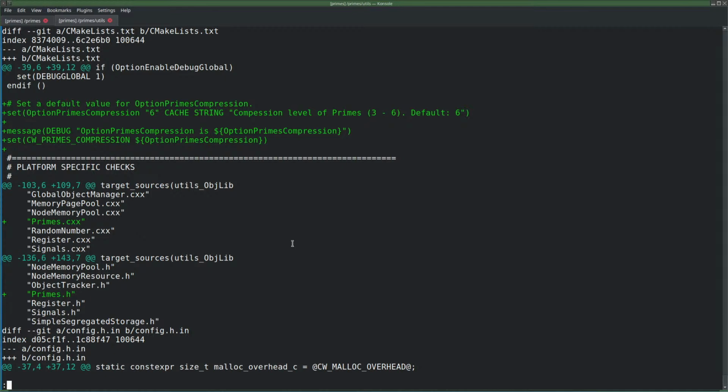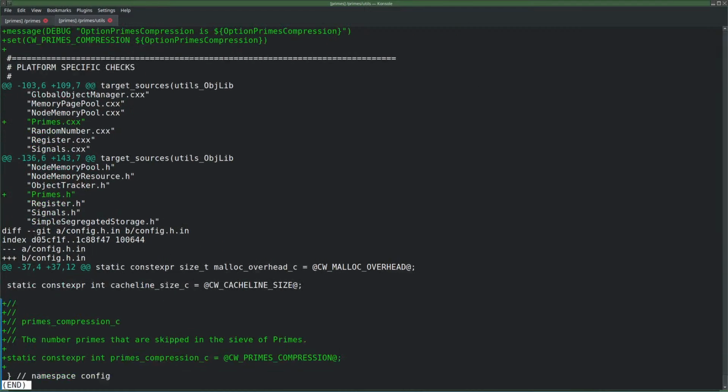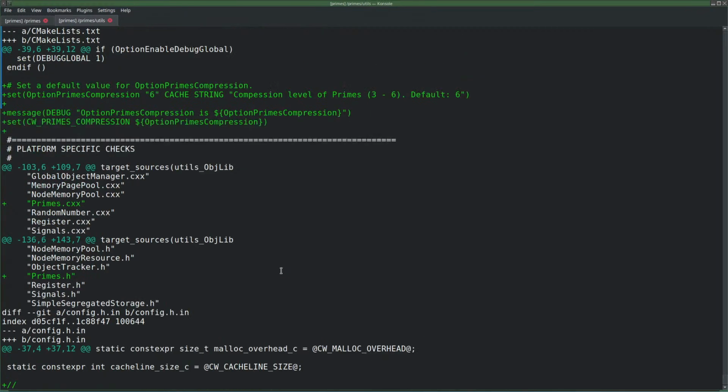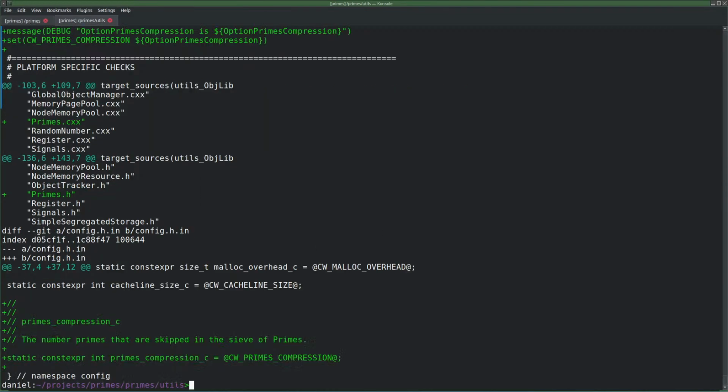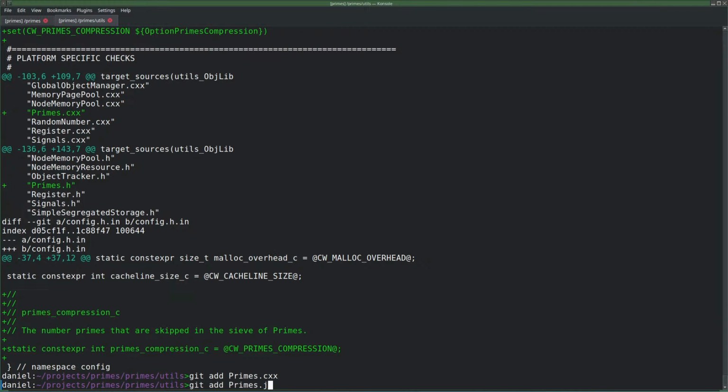Diff primes and rhymes and a new option. I guess the option is implicit, but I'll mention it anyway. Git add primes.cxx and .h.